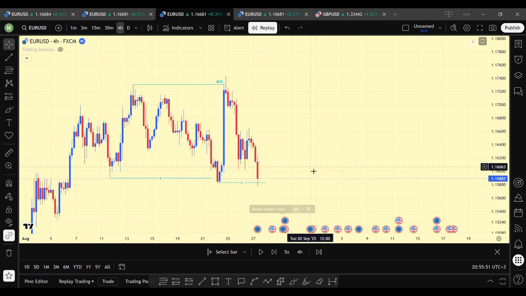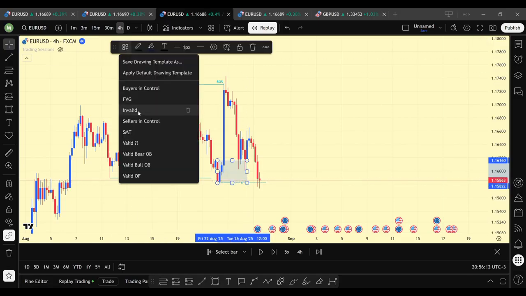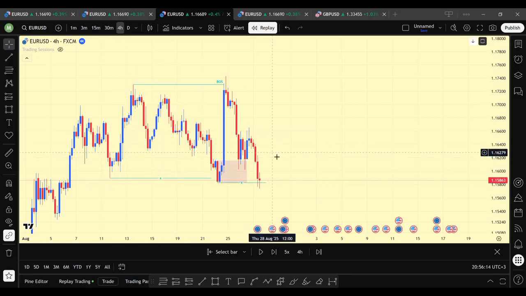Oh, by the way, we know that any POI that comes before this extreme, before this external liquidity, I will not be using. Let me just say the major inducement or the inducement is actually a weak POI or a smart money trap. You can clearly see this order block. So this one here is a smart money trap, and I usually use the color purple to represent a smart money trap. That's the reason why you can see price reacted and then later failed.